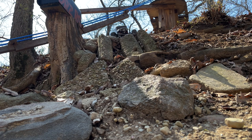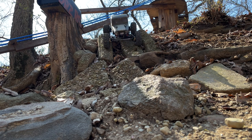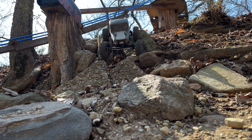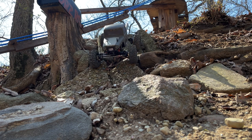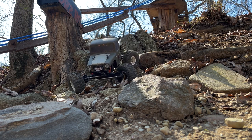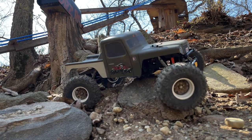So it's been probably 45 minutes to an hour since I ran it with the 2.2's. So they feel pretty close to the same, minus ground clearance and steering knuckle clearance. But grip wise, they seem to be pretty comparable. So I think if I can manage to get each one of these clips lined up back to back with at least somewhat similar camera view, hopefully that'll give a better idea on how they're doing compared to each other.